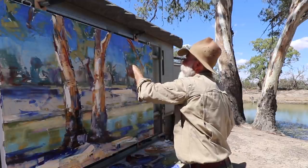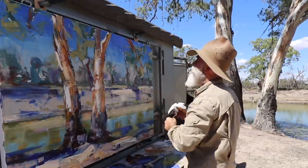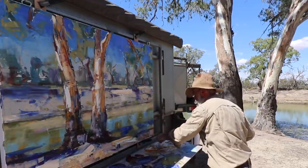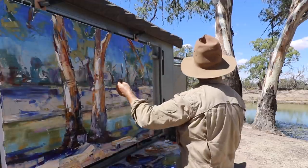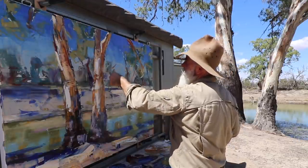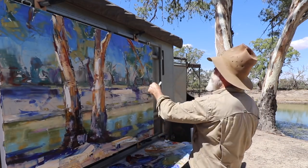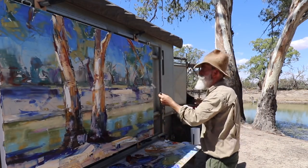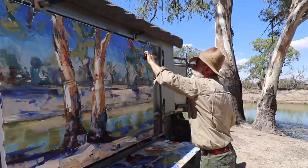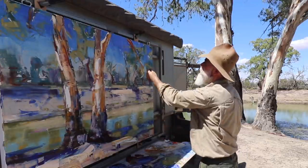So you go into almost refinement mode. You're trying to be refined, of course you're working fast, so it's always a little bit clumsy, especially with me. But we're thinking refinement. We're not thinking, let's work as broad and as fast as we can. We're actually thinking refinement, but under that time frame, you haven't got time to be too refined, so you refined. So what happens is you end up getting a nice combination of rugged honesty.